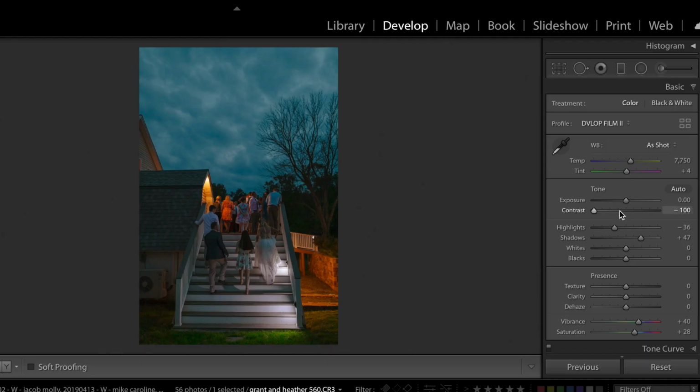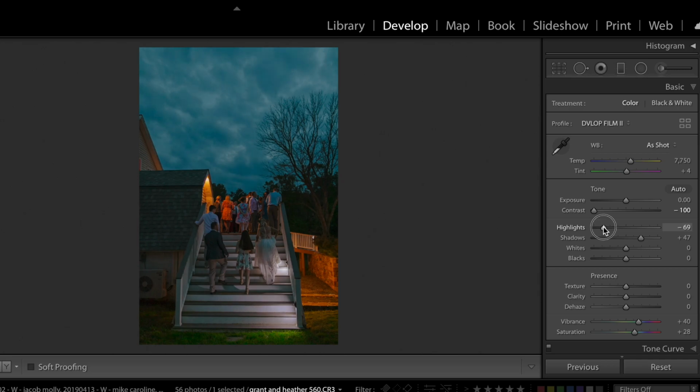So by taking the contrast down a lot on situations where you're using ambient light and there's a stark contrast between different lighting situations, I could probably still lower my highlights and raise my shadows a little bit more just to get it even softer. I know it's almost HDR, but I like this look, and I'm going to get another added level of consistency whenever I take it into Alien Skin later, which is how I finish all my images.